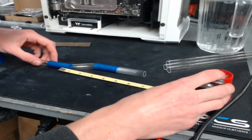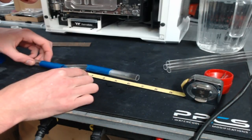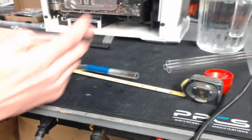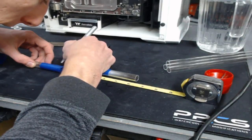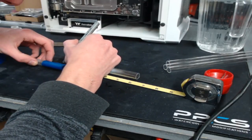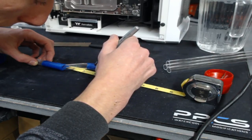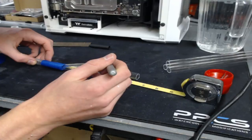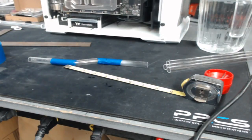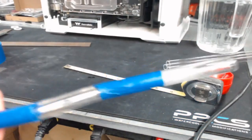So let's see here. We started right there. So 2¾ comes out to right there. So I'm going to mark this out. We've got the line. We'll put a line right over here. And then right about... It should be about right, I think. We'll see. Hopefully it's a little bit long so I can cut it down, but this should at least be enough to make sure that it is actually the right bend.